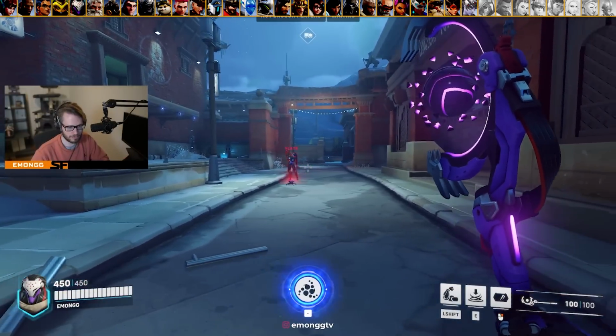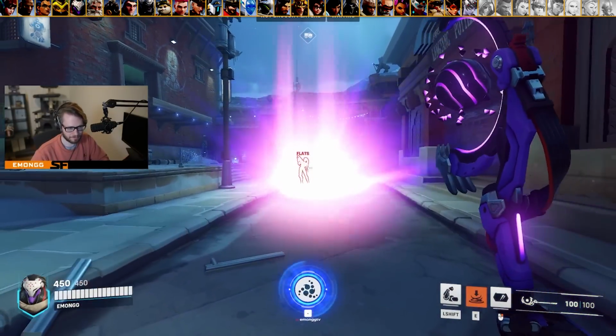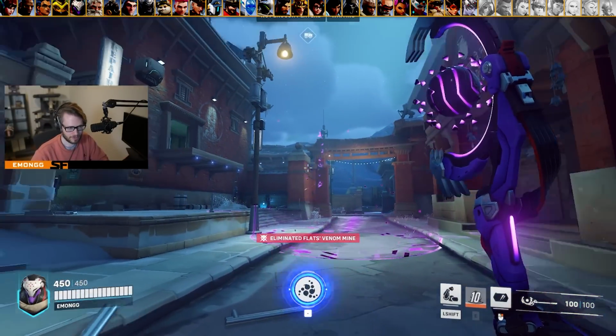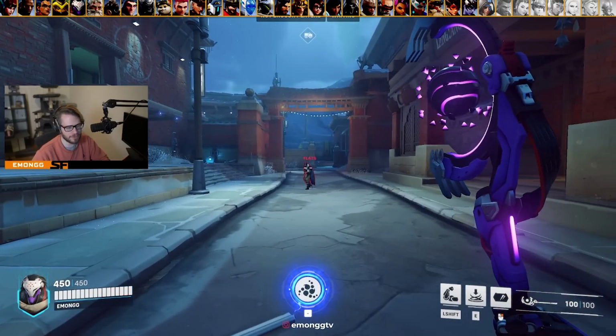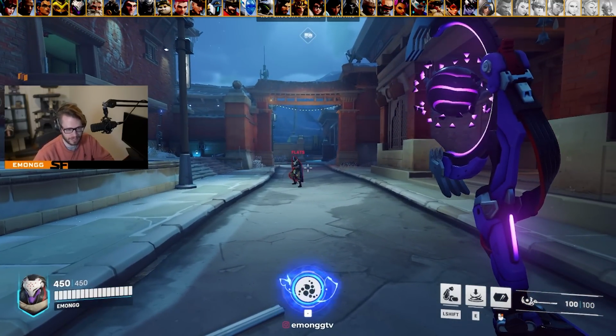Can Widow grapple out of Vortex? Widow can grapple out of Vortex. It looks like initially it will be a bit slow, but Widow can grapple out of Vortex. And yes, you can get the Venom Mine with Vortex. I had to put that one in there. Just a couple things with Ana here. Ana cannot sleep you out of the ultimate, and you can't switch forms to be able to get rid of the anti-nade.